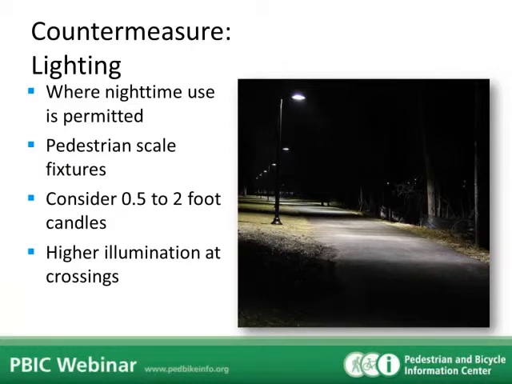Lighting, this is really important. When you start looking at your crash data and you look at exposure, when are people biking, and then you look at what time of day the crashes are occurring, usually you're going to find a disproportionate number of crashes at night. So certainly on trails where nighttime use is permitted, you want to start looking at lighting. Again, go back to the pedestrians in terms of scale and fixtures. If it works for the pedestrians, it'll work for the bicyclists. And then obviously you want higher illumination at crossings because, again, you want the motorists and the bicyclists and the pedestrians to be able to see each other.